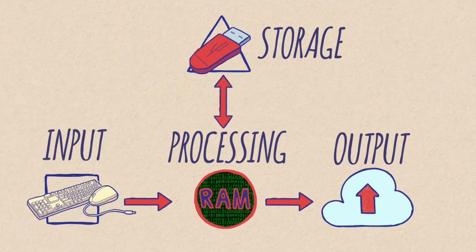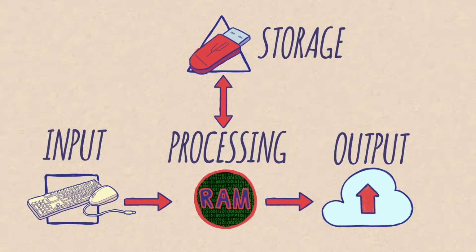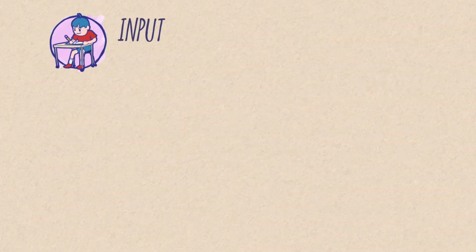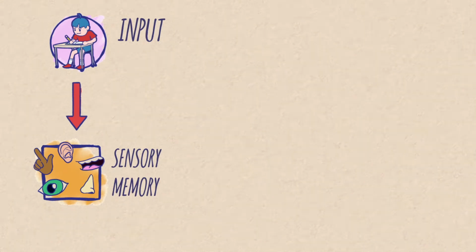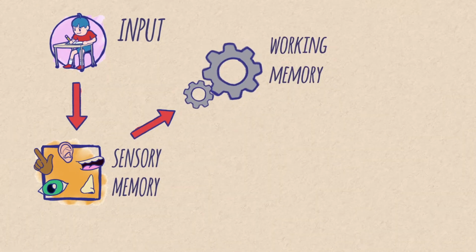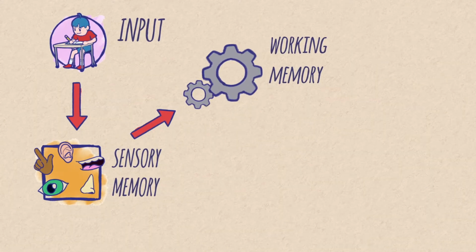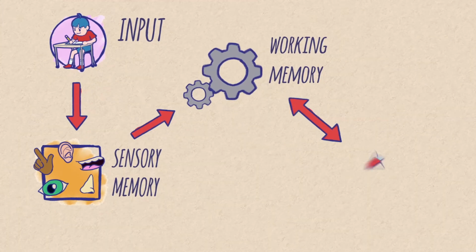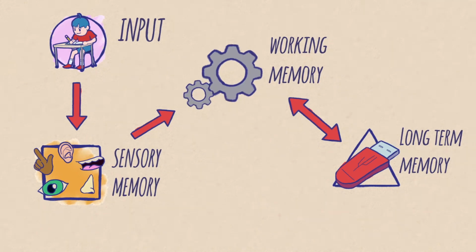videos. Atkinson and Schifrin's information processing model proposes that, as learning occurs, the brain works in ways similar to a computer. Information enters the brain as input from the learning environment, in this case, the classroom. Information is received into sensory memory and immediately transferred to working memory. This is where processing occurs, much like the short-term memory of a computer. After information is processed in working memory, it is transferred to long-term memory for storage. This is the hard drive of the brain.